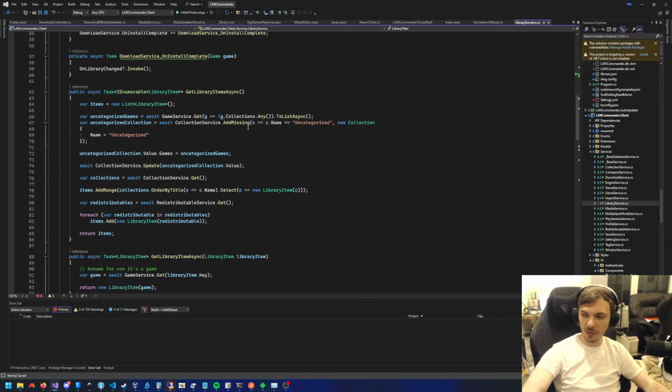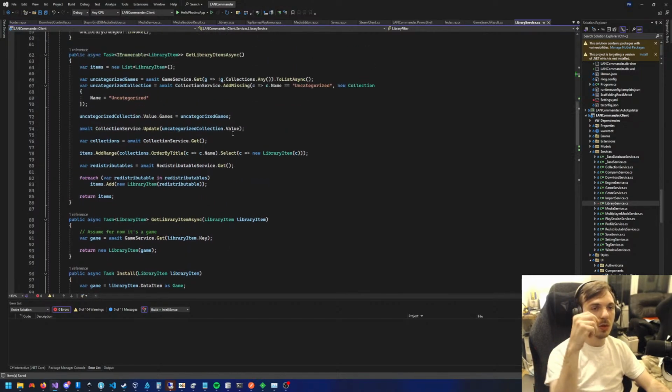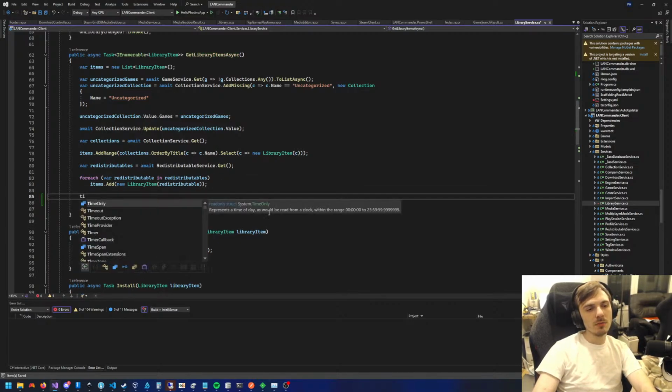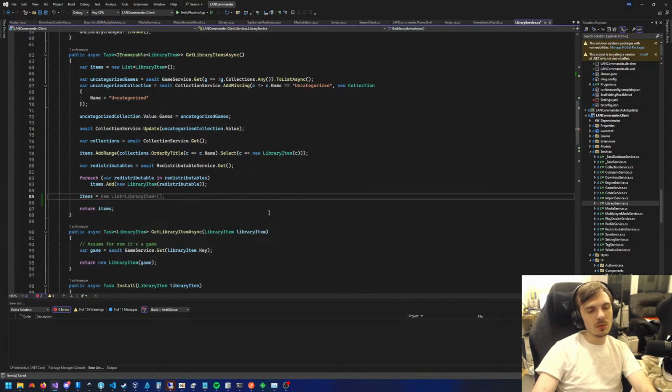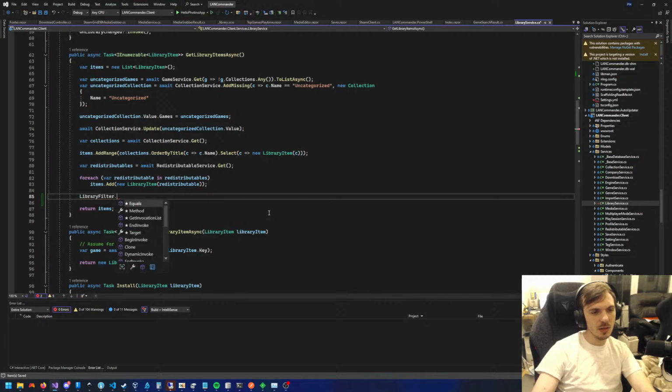I haven't really thought this through on how it's actually gonna work, but we're basically gonna call this whenever we call get library items async. So before we return items, we're going to do items equals, actually what we should do is library filter that has, if library filter not equal to null.